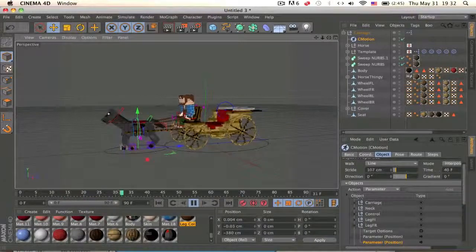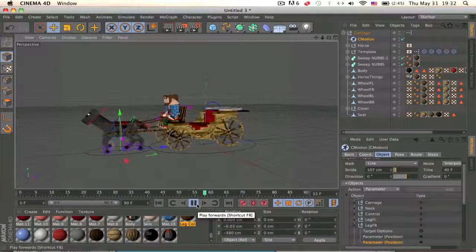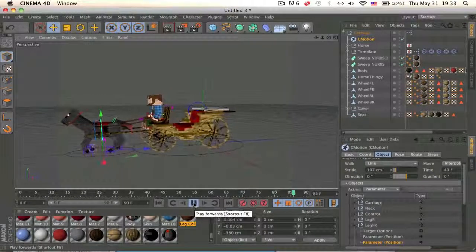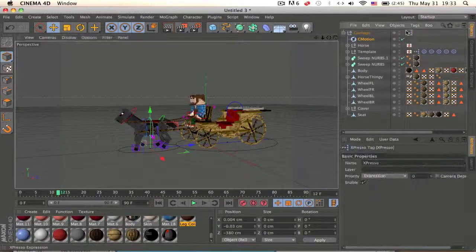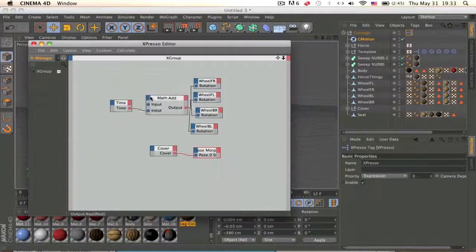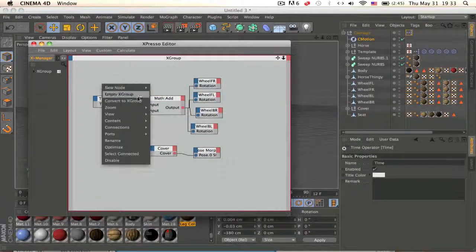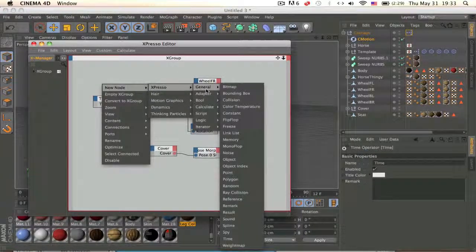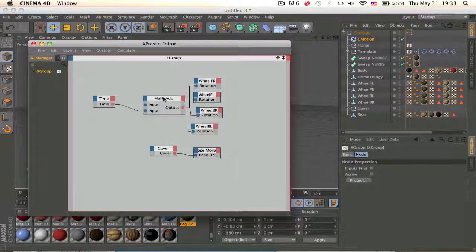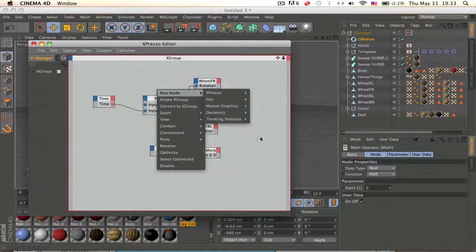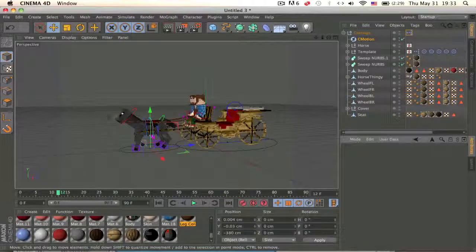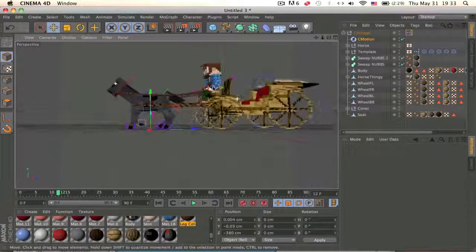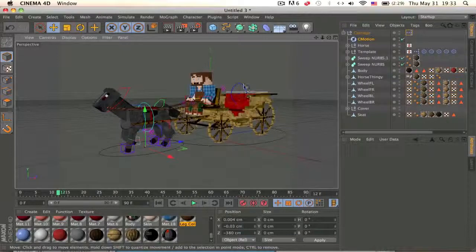So if you can see, it moves. The frames per second is pretty slow, so it looks weird. I used a math node to move the wheels in a circle. I got a time node from General, I think, somewhere here. Then I got a math node under Calculate, and then just grabbed all the wheels and put the rotation on the p-axis to the output, and that's how you get the wheels to turn automatically when you press play. I just thought I'd tell you in case you were wondering.